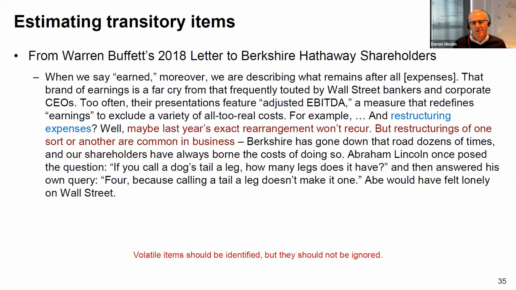Now, it's true the most recent value can be much more than what we have on average, or much less than what we have on average. So you don't necessarily want to take the most recent value and say, this is the value from which I'm going to extrapolate. But you also don't want to completely ignore it. Restructuring is always negative. So yes, it's not a regular item, but it's always negative when we have it. Impairment is also always negative when we have it. So these items are volatile, they're not transitory.